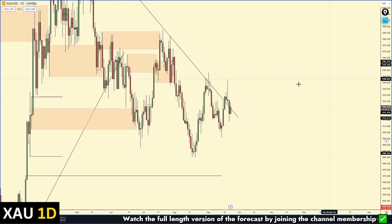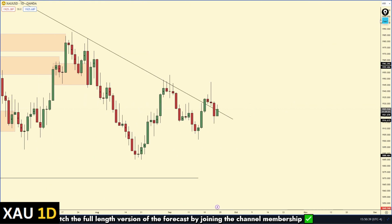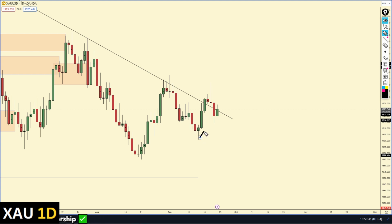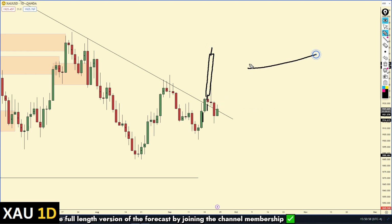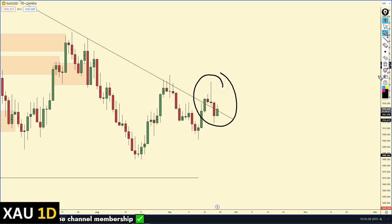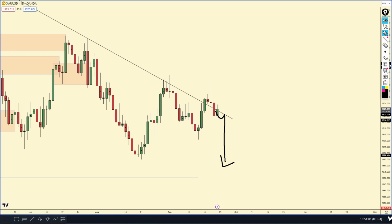If you really zoom in on this here, you can clearly see that, okay, we removed it, but just barely, right? So when we remove it, we really want to see, like if you look, we had this basing candle, we had a strong green candle, strong green candle. The best situation would have been another really strong green candle like that, maybe the wicks up here like that, where it's clearly very, very bullish, a clear break. So this is really not the best break in the daily downward trend line. So I actually am expecting price to break down lower.